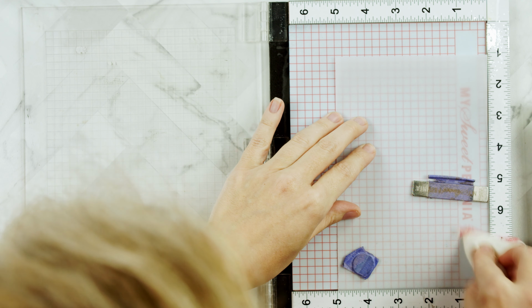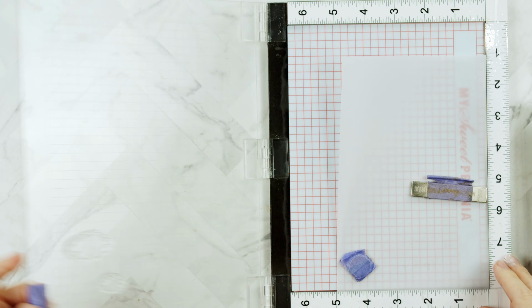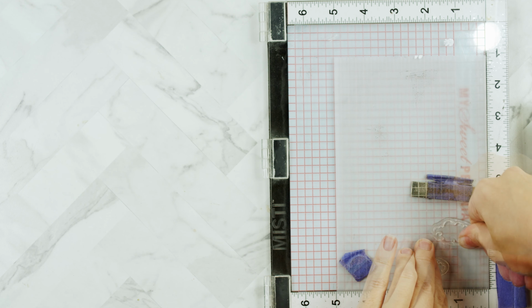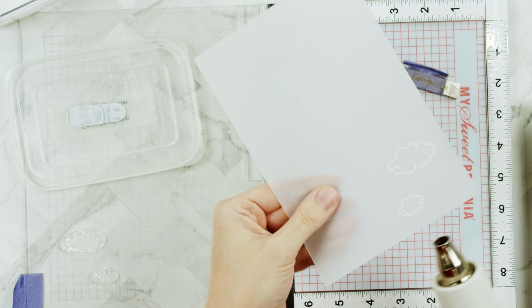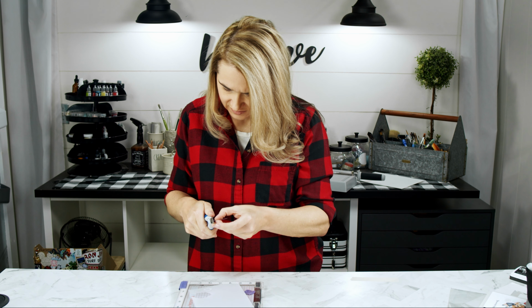I'm taking the fun cloud images from the Valentine stamp set and I'm stamping them in Gina K Watermark ink onto some heavyweight vellum. I'm going to use Simon Says Stamp White Embossing Powder, and I'm actually going to have to fussy cut these out myself. Look at me struggle.